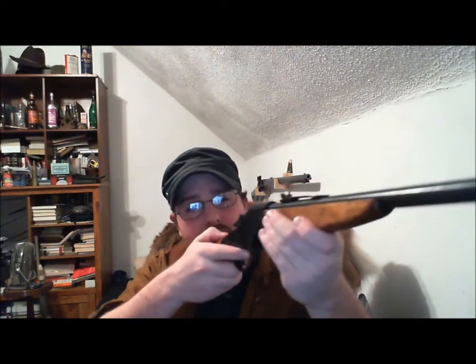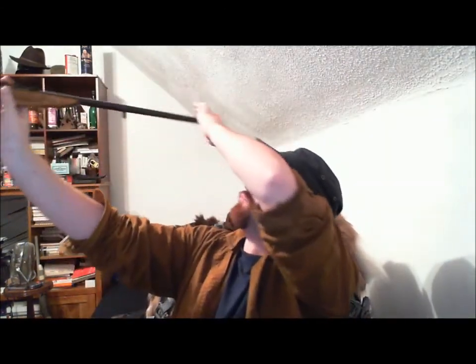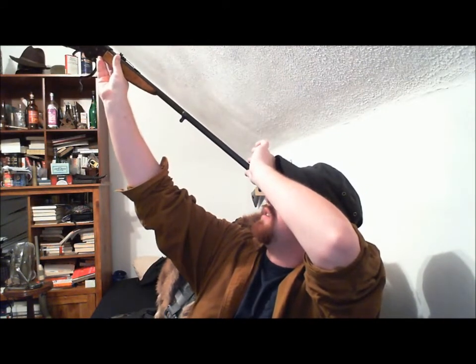This gun has had so many rounds through it, it's not even funny. I've put box after box of 22s down this. I don't even know if the barrel's any good anymore. Yeah, actually, it's still pretty bright. Rifling's still good. It's a tack driver, though. I had it out, I think, 2 years ago is the last time I really shot it. But I used to hunt squirrel with this, too.